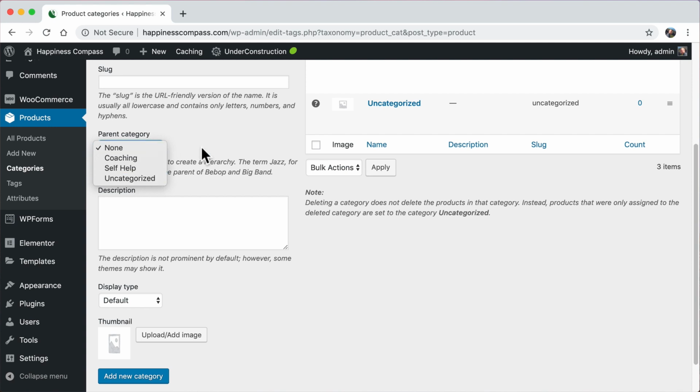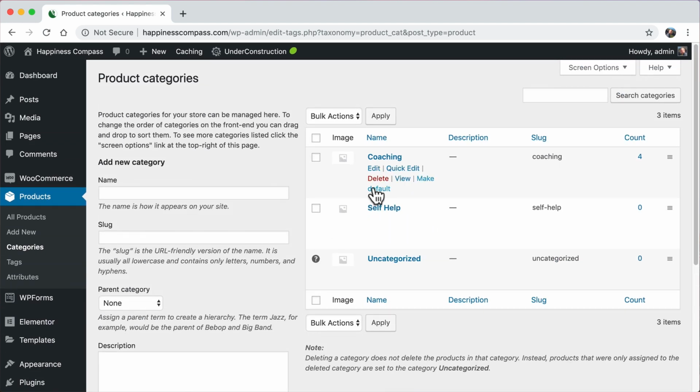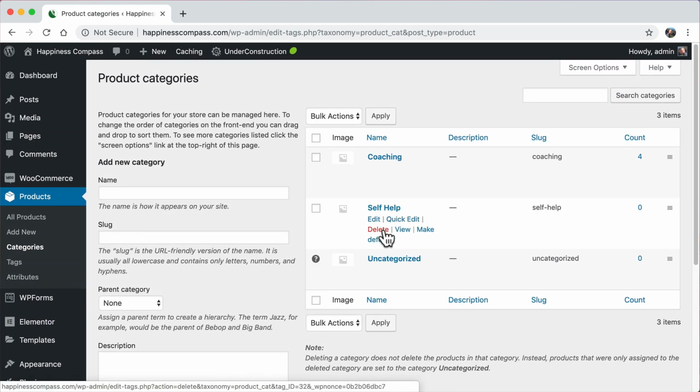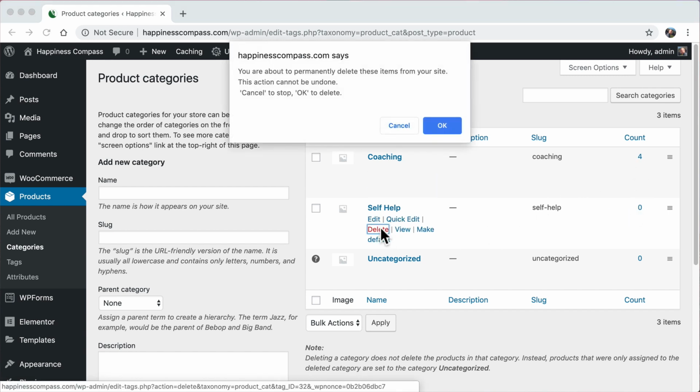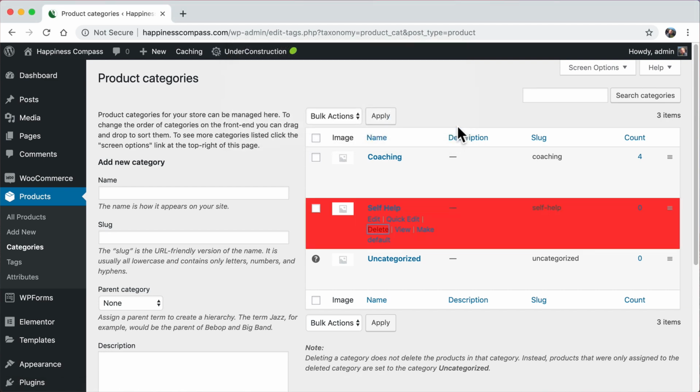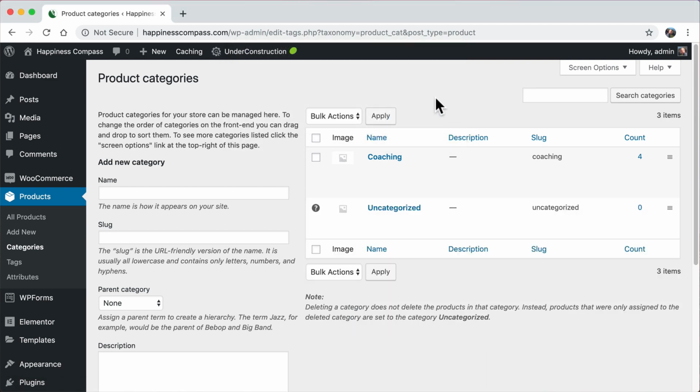You can add a description or upload an image for the category, and you can add a new one. So that is how you add a category. You can of course delete categories, and you can see how many products are in each category. So we're just going to delete the self-help category and keep the coaching one. All right, so that's how to add new products and categories to your shop.